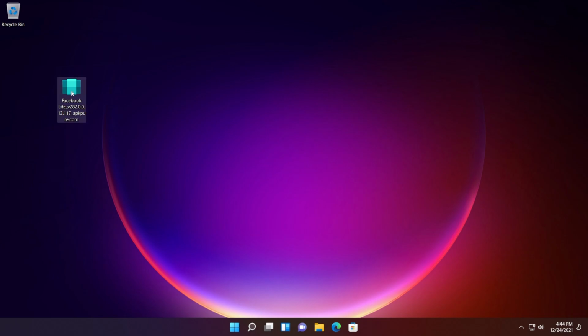I already downloaded an APK file here. Basically it is the Facebook Lite APK file. Now the first thing that I really like about this WSA-Pacman app is that it automatically associates, as you can see, the APK files to the app. So you're just going to have to double click on the APK file and you'll be able to install it if you have the Windows Subsystem for Android correctly set up. That is really useful and it completely eases up the process.